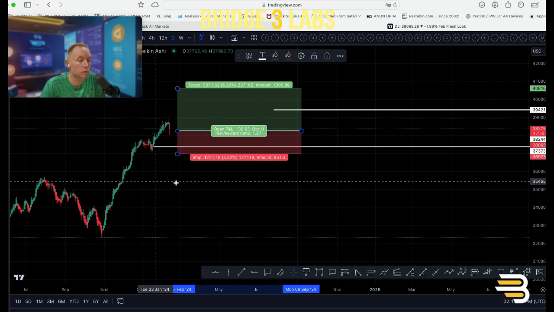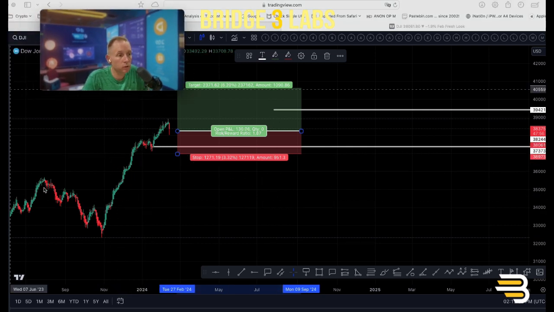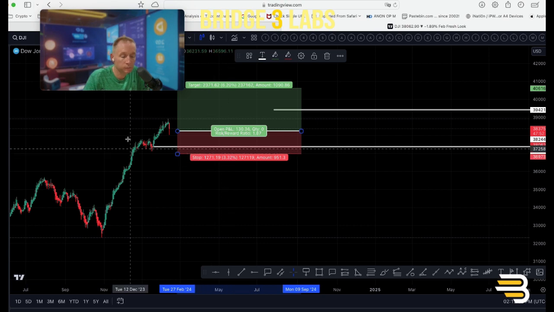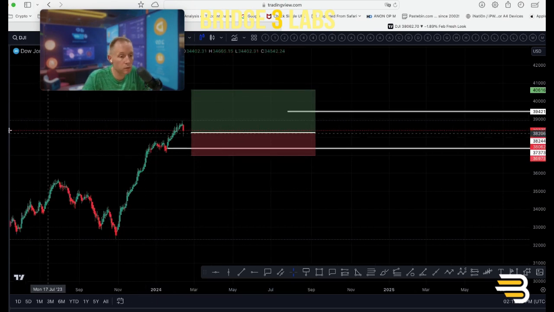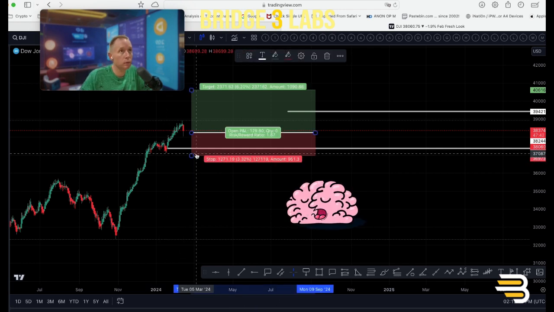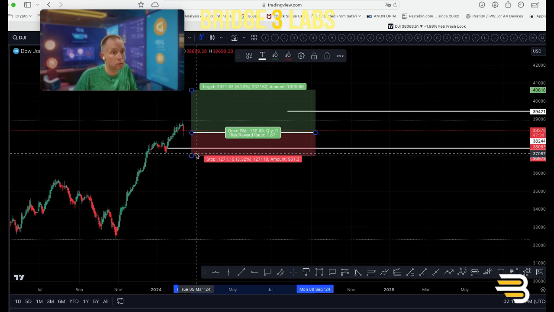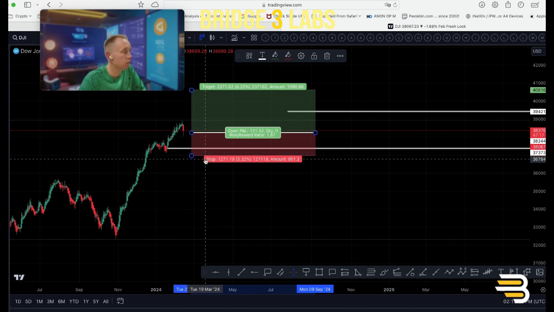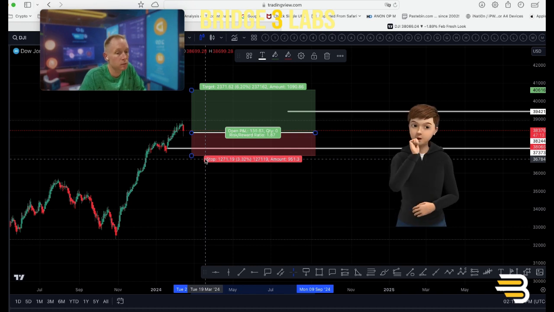Be thinking about those things, because here I could be reducing my risk by moving my stop below the wicks of these previous daily candles, which would in theory make it less probable that I get stopped out. So maybe increasing the probability of my trade being successful, but at the same time I am increasing my risk by moving my stop, because that's a further point down where I'm placing my stop loss, so a higher risk point.